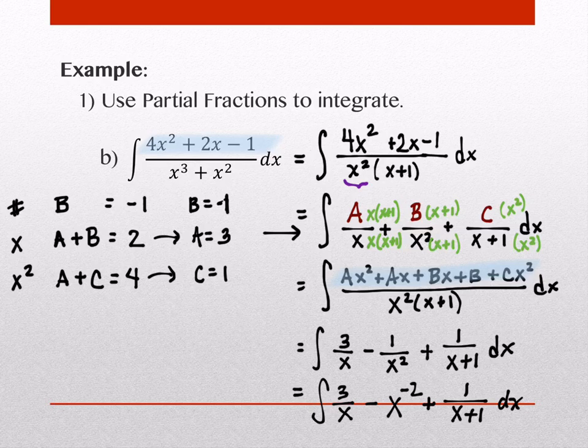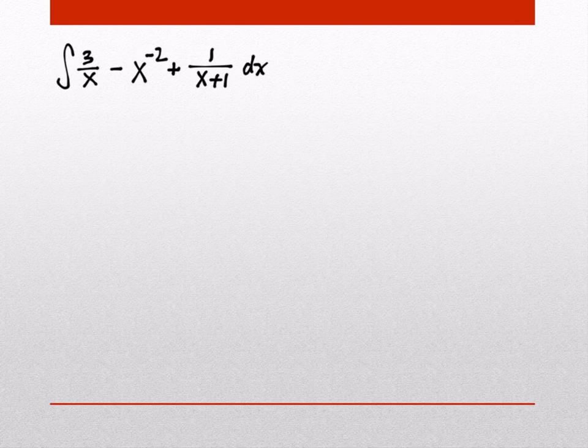So let me copy this to the next page, if I have some space. Okay, cool. So the first one, what will its antiderivative be? 3 natural log of, absolute value of x. Be careful with that one, right? You wrote it down, you just didn't say it. Well, I'm good with that. I've got a negative. What about the antiderivative of x to the negative 2? Yeah, negative 1 over negative 1. We'll simplify that here in just a second. And then I've got the other piece. So what is this one? 1 over x plus 1.